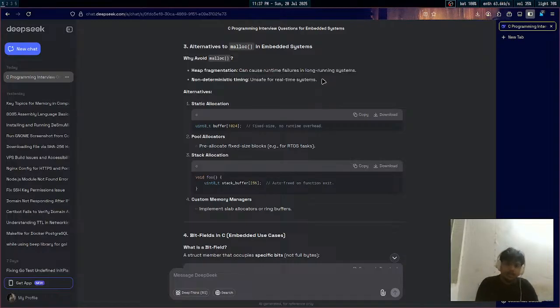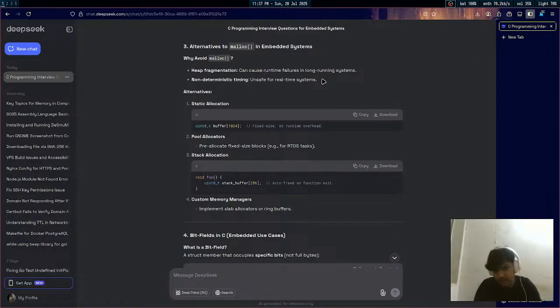Heap fragmentation, I did not really think about it back then, but now that I think about it, these things are also an issue. You cannot just expect shared memory to be present safely for a very, very long time, right? Static allocation, fixed size, no runtime overhead.